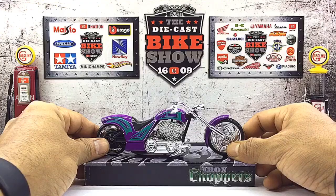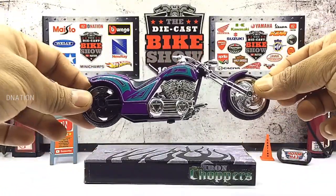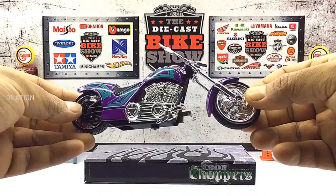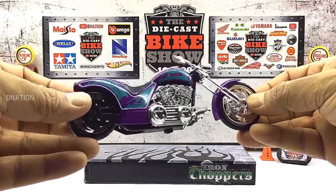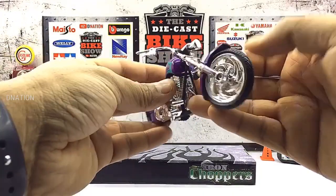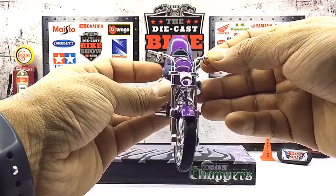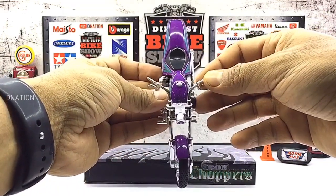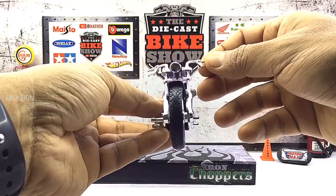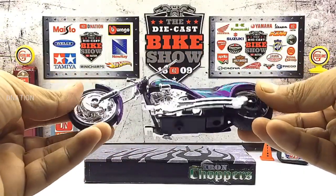To begin with, these choppers come with model numbers and no particular names, so I took the liberty to name these custom beauties. So let's begin today's diecast custom chopper motorcycle lineup with the Purple Prankster, which is the diecast replica manufactured by MotorMax. A chopper is a type of custom motorcycle which emerged in California in the late 1950s. The chopper is perhaps the most extreme of all custom styles, often using radically modified steering angles and lengthened forks for a stretched out appearance. So let's go ahead and take a look at this amazing custom diecast beauty.